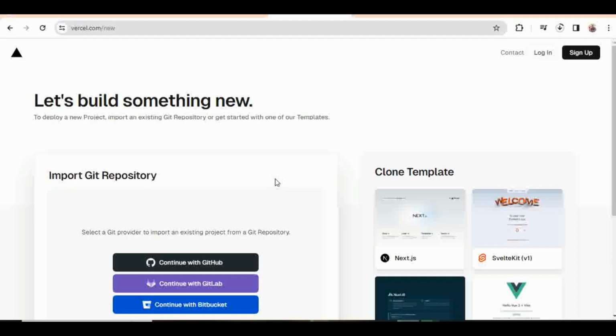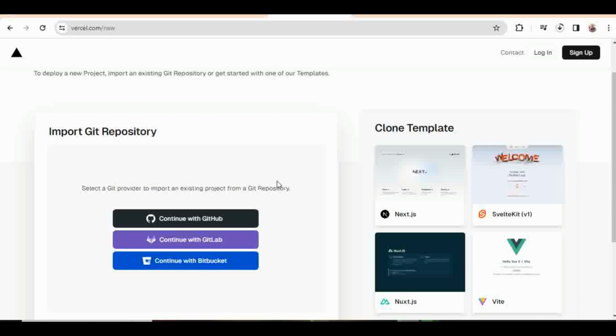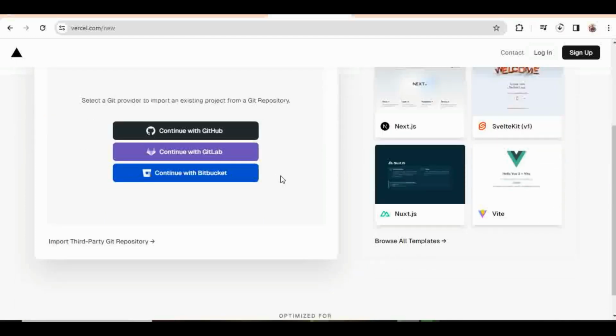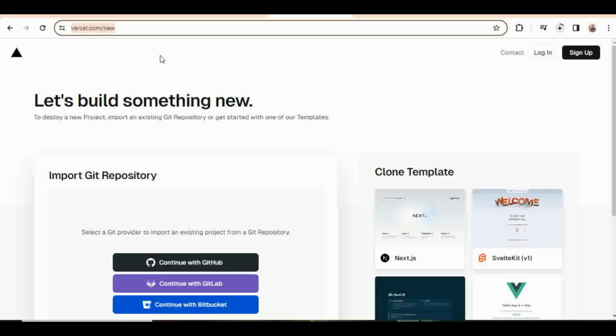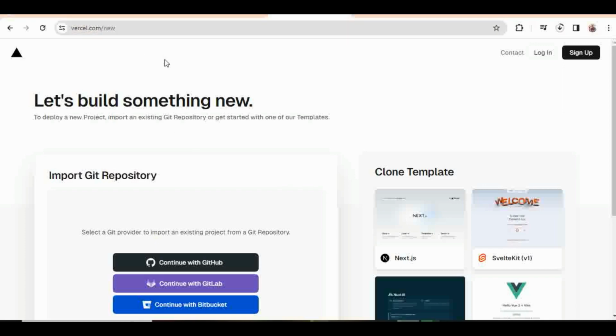If you have an account, you can log in, sorry. And if you don't have an account, then you can sign up. Very simple. And remember, you have to have had either a GitHub account, a GitLab account, or maybe a Bitbucket account. It's required at least to be having those ones before you try to deploy your website or web application.